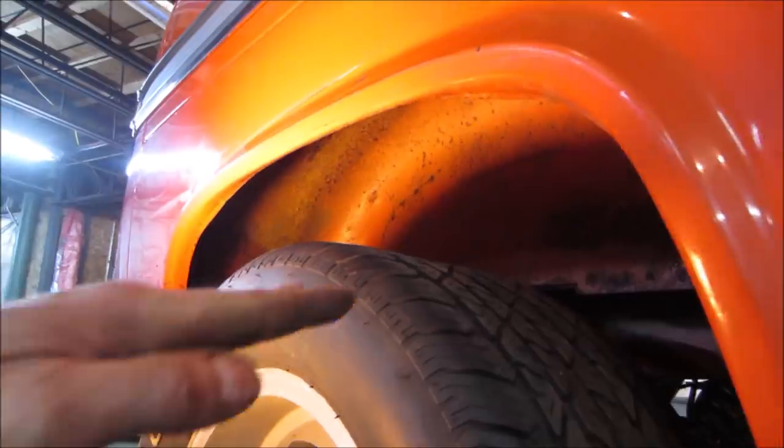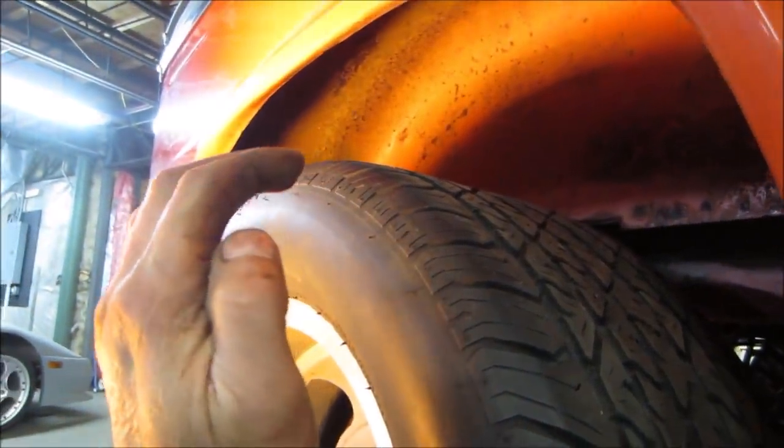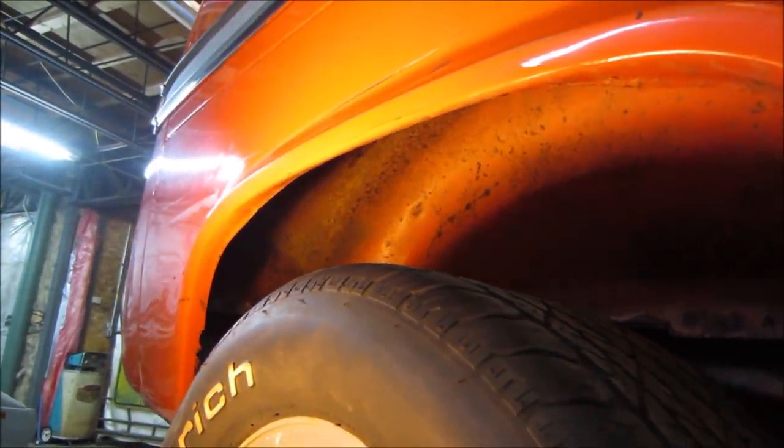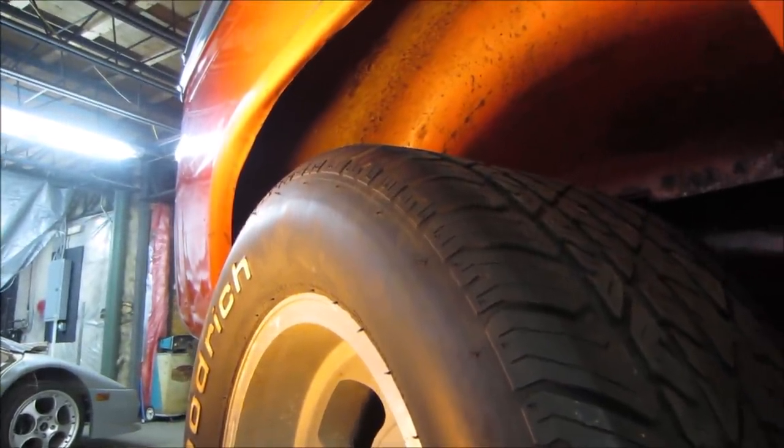But what I'm afraid of is when you go around a sharp turn and you roll into it, figure we're making a turn this way, and the tire wants to roll out a little. I was worried that even though it couldn't hit, it could hit. Makes sense? All right, I think we're happy enough with that. We know where we're going with it. Do the same with the other side when we're ready to.